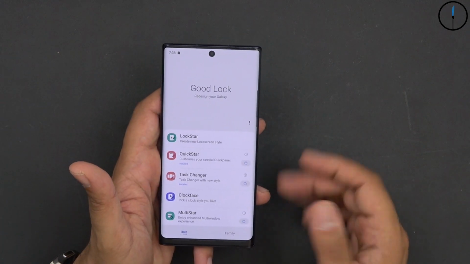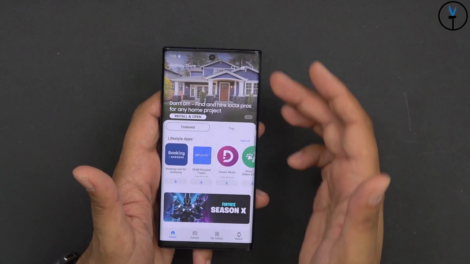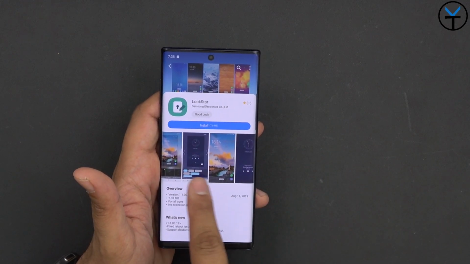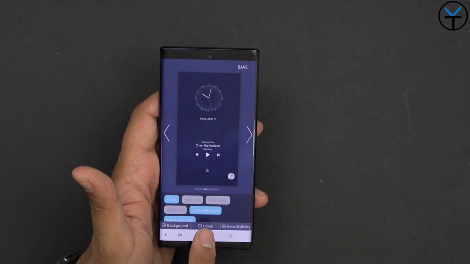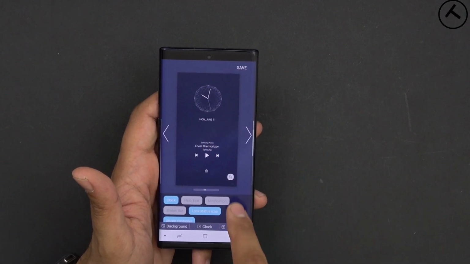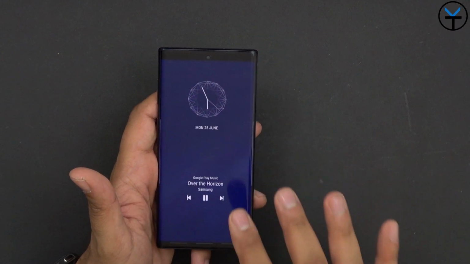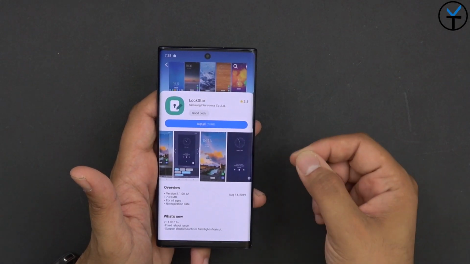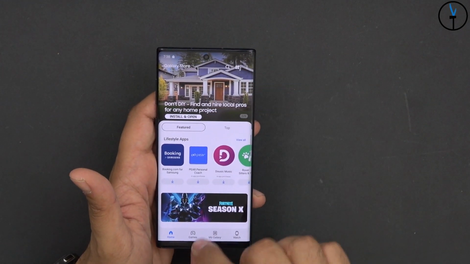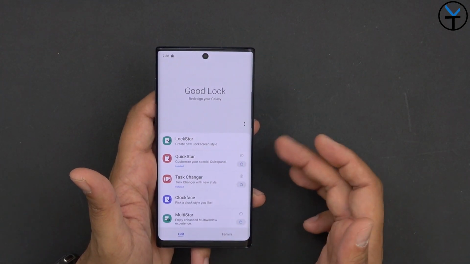Under Unit, we have a few things. We have LockStar, the ability of customizing the lock screen here. That's something that's really cool. You can customize it, make different unique lock screens, different options. You can even customize where the different options are set, as far as the player as well as the watch, and what you can customize with it on the lock screen. And it's definitely a more unique way of creating custom lock screens without having to download a theme. Definitely really nice, and of course, available directly within Goodlock.